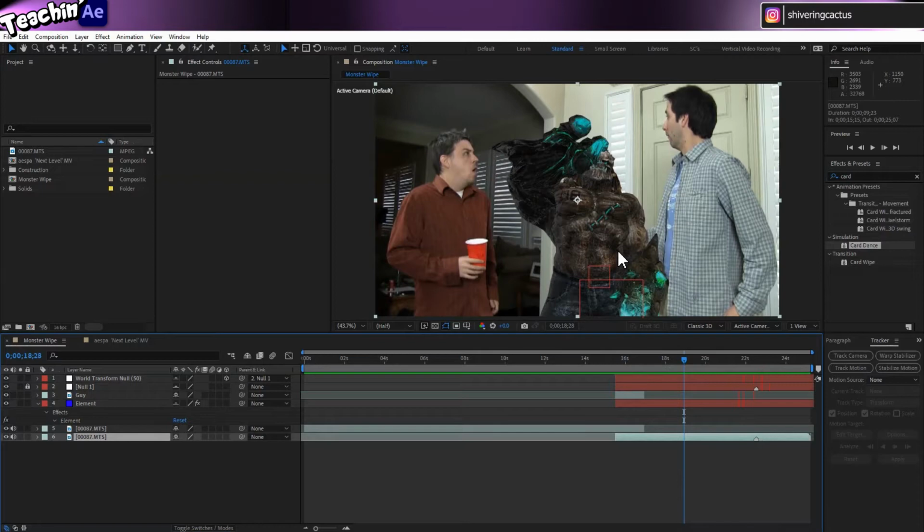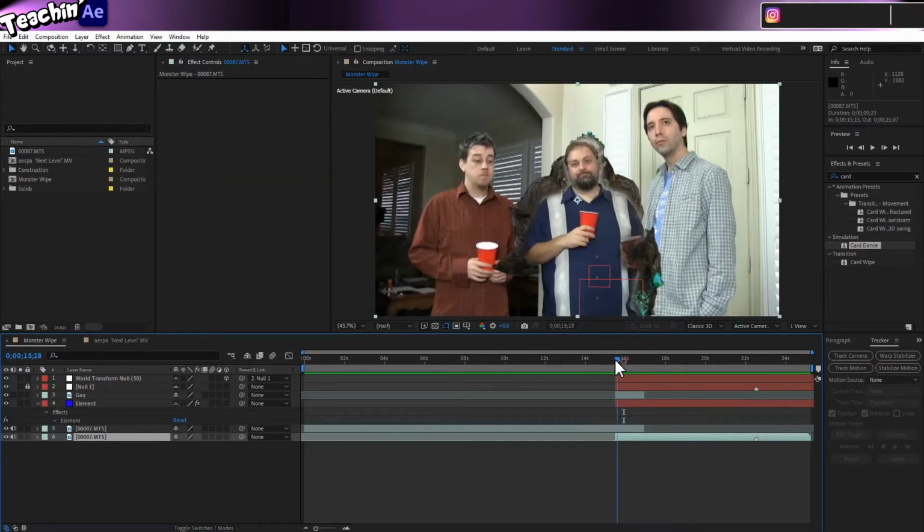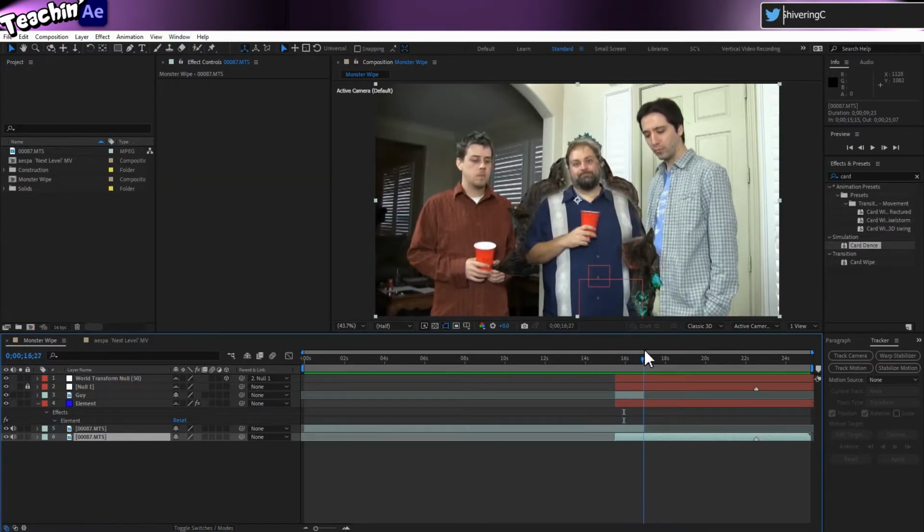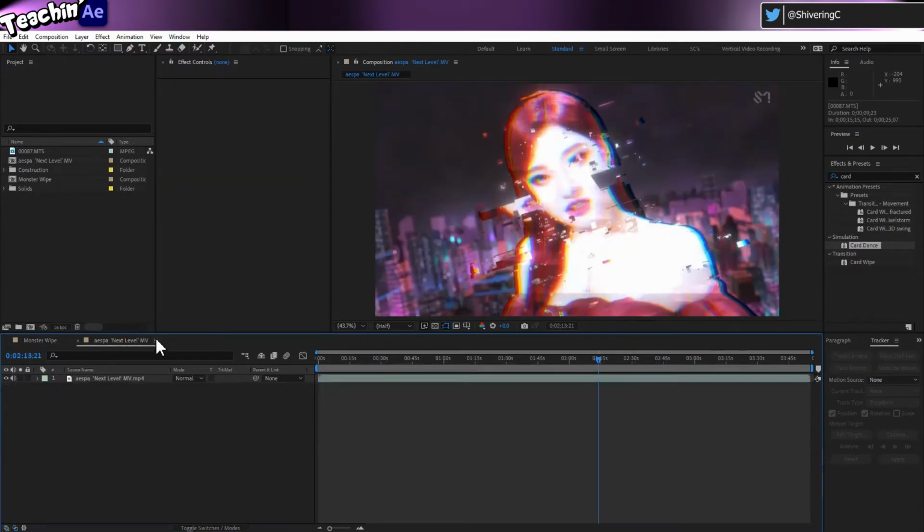I'm not going to bother doing that for this shot because that's replicating the entirety of the shot, and I'm guessing if you're watching this, you're more interested in the process of working out how to do an effect rather than how to do this exact shot. What we've now got is this jump cut. He jumps in, he jumps out. If I go back to the Next Level clip, there's a noise going on, and there's a blockiness going on too.